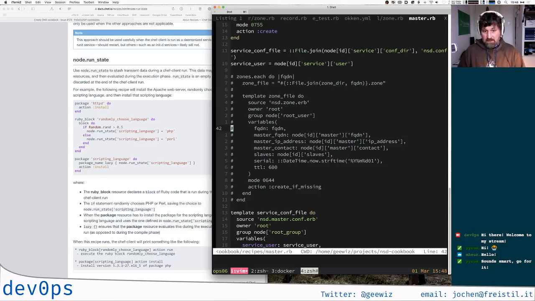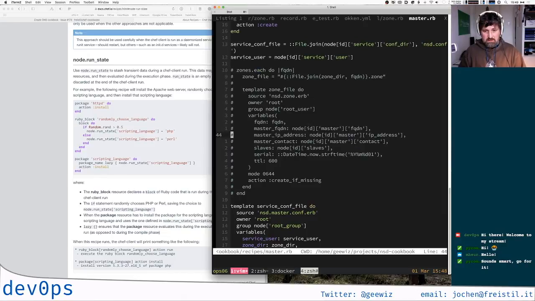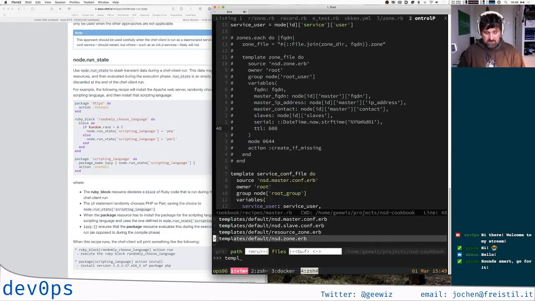So he only had a template that writes out the contact data in the SOA record and things like that. We can probably simply delete this completely. Let it stay for a while so I can see what the variable list is here. And I'm going to recycle his zone template.